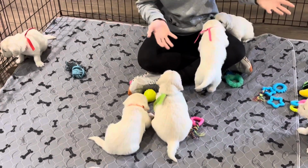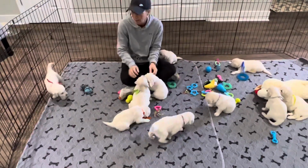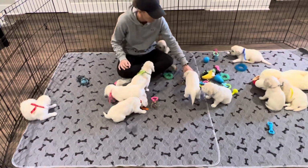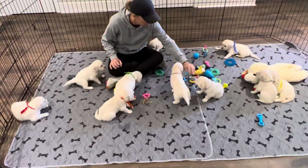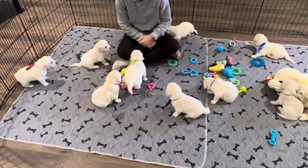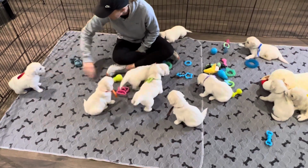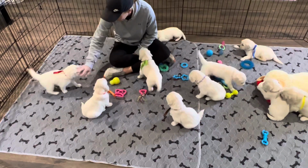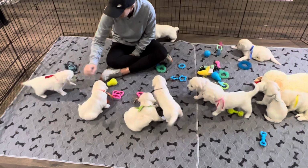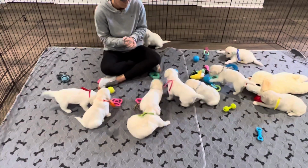Okay, guys. You can see who are the first to approach me and who are the ones that kind of sit back and observe from a distance a little bit. Miss Purple, you're normally a little bit more playful. Come on. You want to come play? Red, what do you got to say? He's one of our playful boys. Okay. You'll see he'll start pawing it. Tail's just a wagging. Hey, big guy. Hey, Orange.